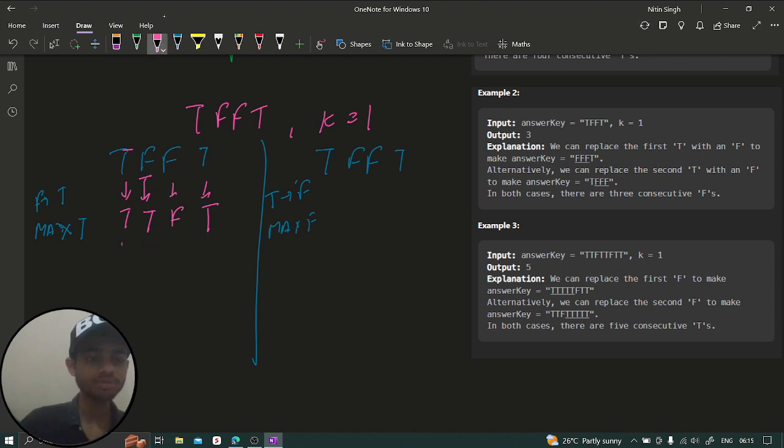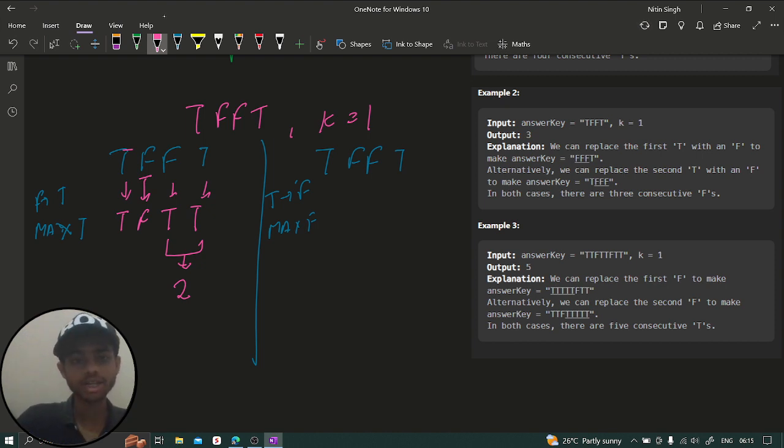Even if we try to convert this one false to true, let me show you. Because here we have to do it one time only. We can change anywhere. So this true remains, this one false remains. This one false we are making to true. We can, because we can make only one change, and these two will remain the same. Then still we are getting at max consecutive true is nothing but 2 times, right?